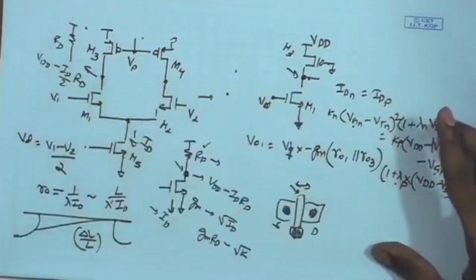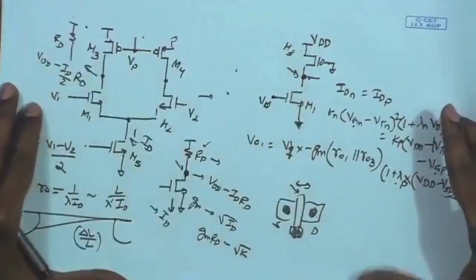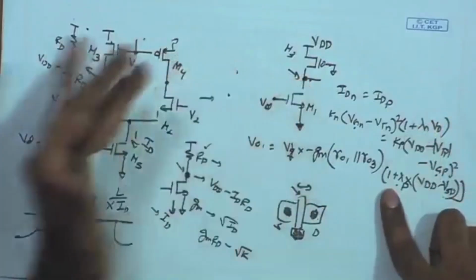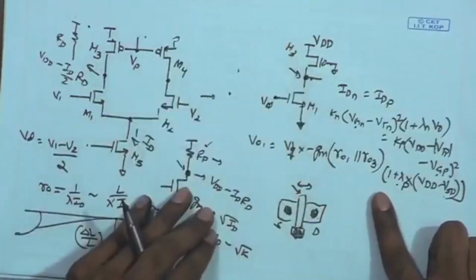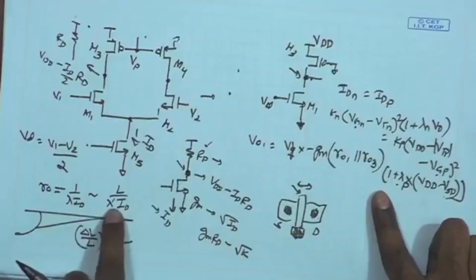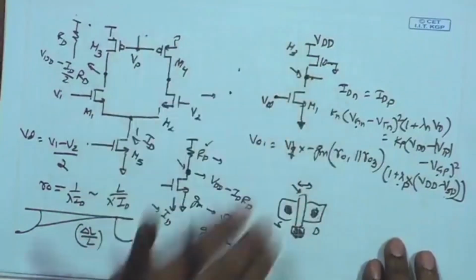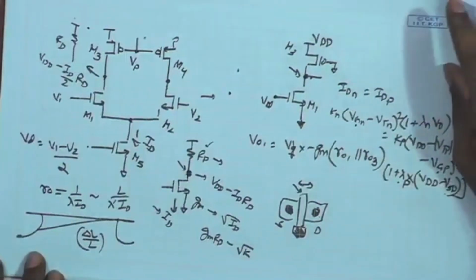Apart from the output DC point, we also need to look at the frequency response considerations. With respect to frequency response, as we said, the limitation as compared to the passive load can be similar. As you try to increase the gain, we have the two parameters ID and L. Once again, reducing the ID or increasing the L, both of them are going to have negative implications on the bandwidth and hence frequency response. So that concern remains as it is.